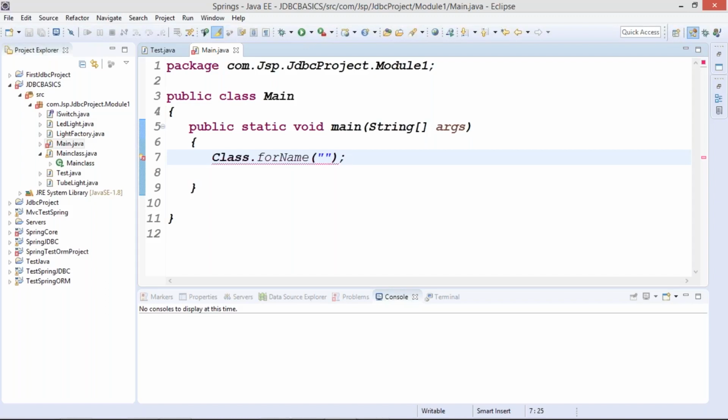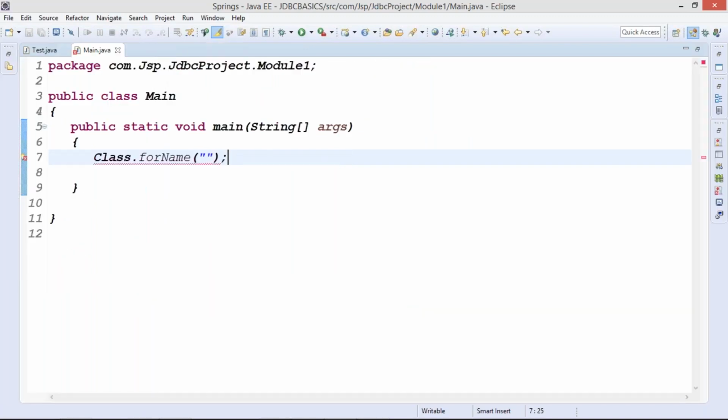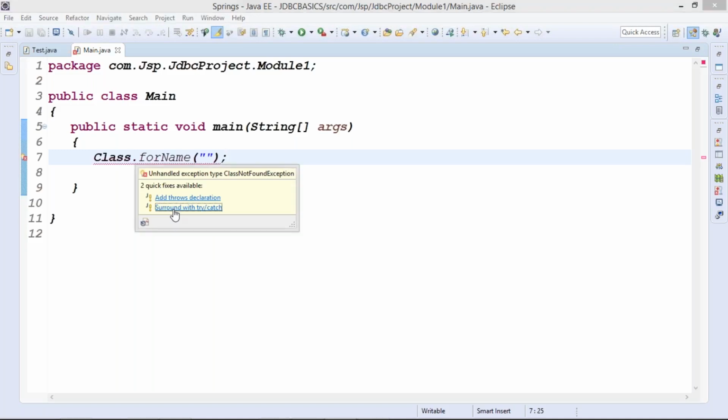But hold on, whenever we use the forName method, the compiler is going to give a red line, in the sense that it is throwing an exception. The type of exception is a checked exception, and the name is ClassNotFoundException. So just mouse over and click on surround with try and catch.